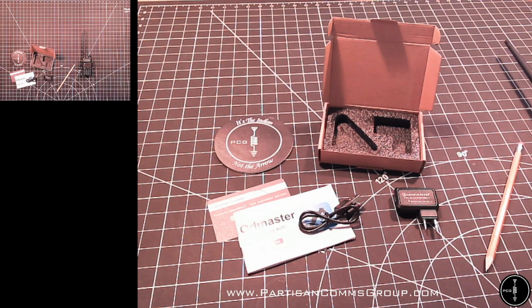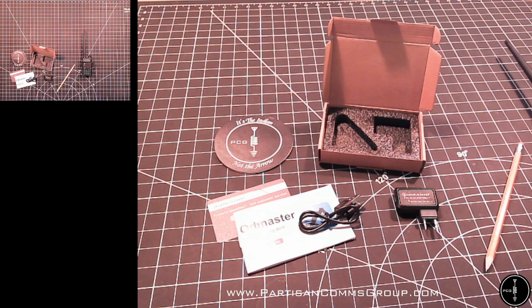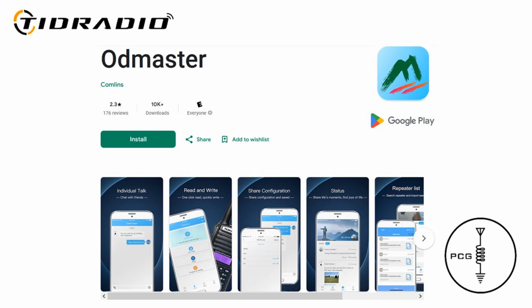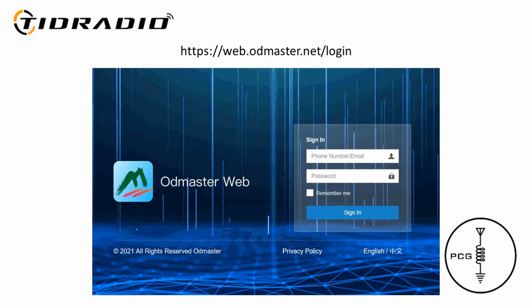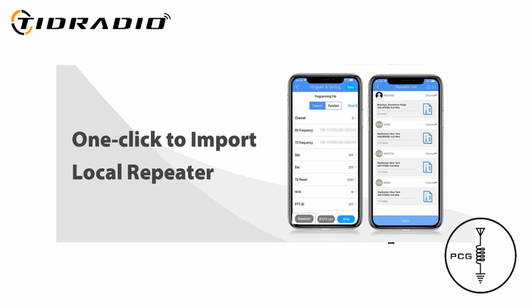According to the specifications, the programmer supports a variety of radios that use the Kenwood style two-prong plug. I noticed one of the supported radios is the Baofeng UV5R, and since that's a fairly popular radio, I chose that for this demo. So I'll be using a UV5R to show you how it works momentarily. There's a couple of ways to set your code plug up. So the first is to download an app called Oddmaster, and the other is via the Oddmaster web client. One of the features that I like best is the ability to search for nearby repeaters. Download that information and then save it into your code plug.